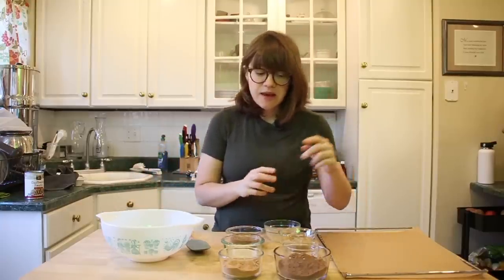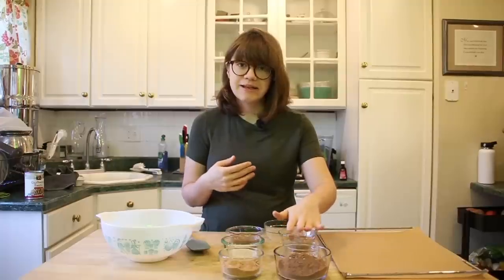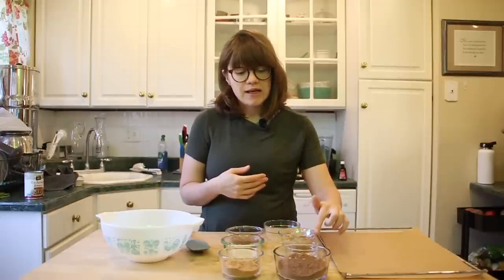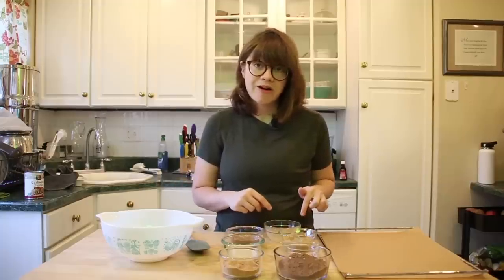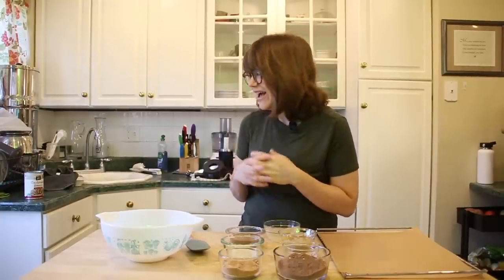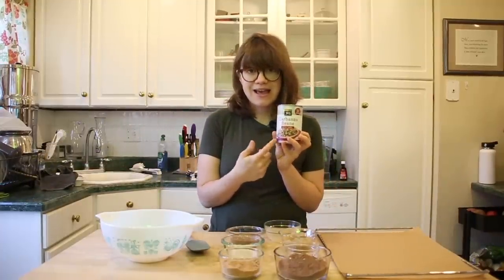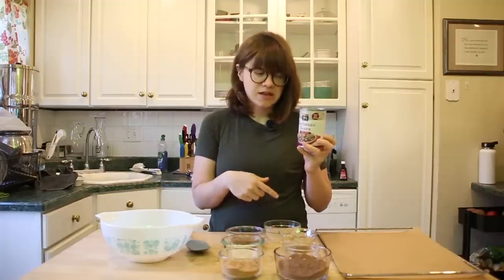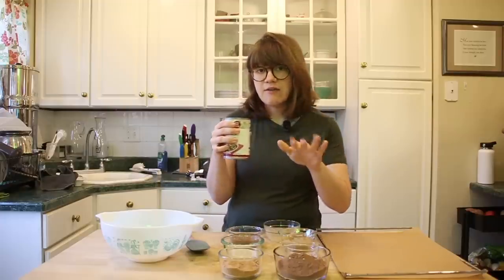The ingredients are very simple. I have one cup of cocoa powder — this is just unsweetened cocoa powder. If you use cacao, it's going to be a different measurement. We generally really like cocoa powder and so that's what we use here. One teaspoon of baking soda. Half a cup of unsweetened applesauce. One fourth cup of aquafaba. If you've never heard of aquafaba, you probably have it in your pantry right now and you don't even know it. All it is is the liquid from chickpeas. When I buy a can of no salt added chickpeas, I just drain the liquid and save it. It makes for a great egg replacer, like an egg white replacer. I just refrigerate it if I'm not using it, but it's one fourth cup.